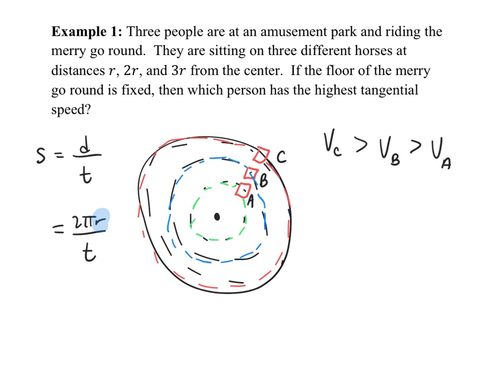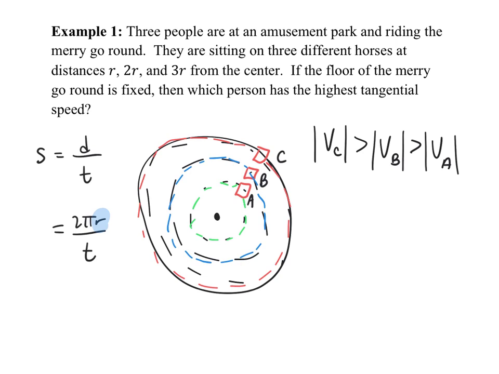Because we're talking about speed, we can put absolute value symbols around all these velocity symbols here. Your textbook has a tendency to use the vector line for velocity and then just put v for speed. So in this section, if I use v a lot, I'm actually talking about speed.